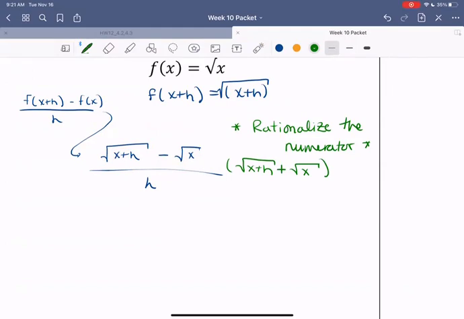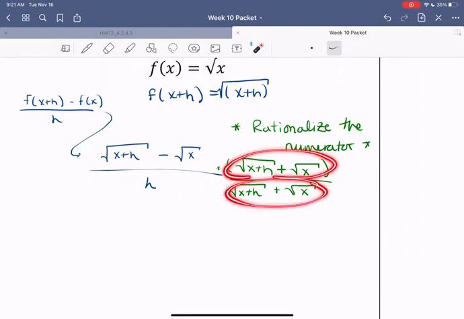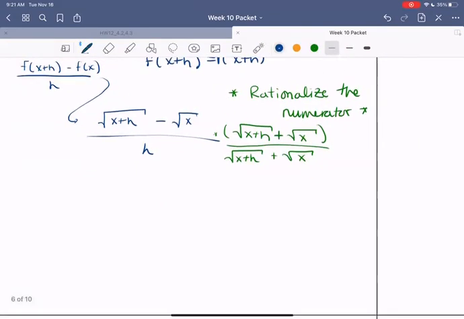And now I can't just go on multiplying whatever I want in the numerator. I have to do the same in the denominator. That's because I'm allowed to multiply by 1. That doesn't change the overall expression. If I am multiplying by something over something, where these things are the same, then that's equivalent to multiplying our original difference quotient by 1. Okay, so again, I said it was going to look a little bit messy before it looks cleaner. So bear with me as we multiply out this new conjugate.